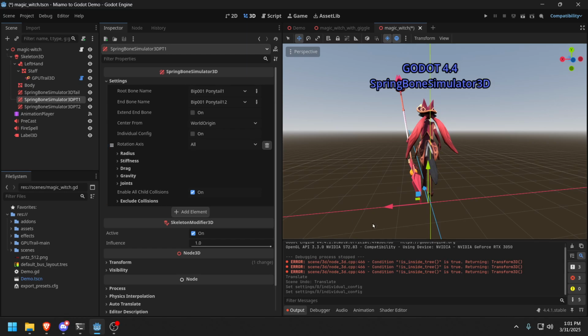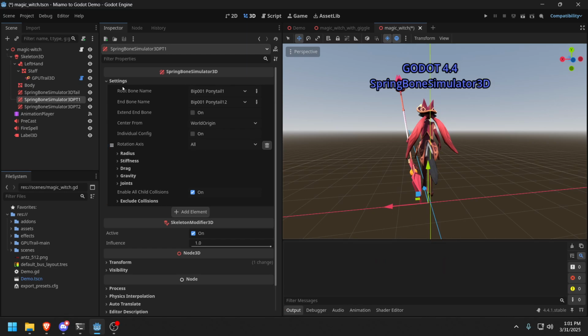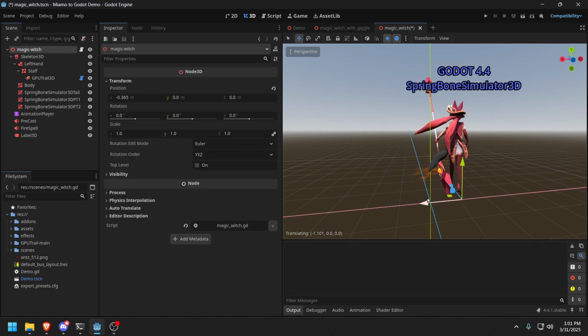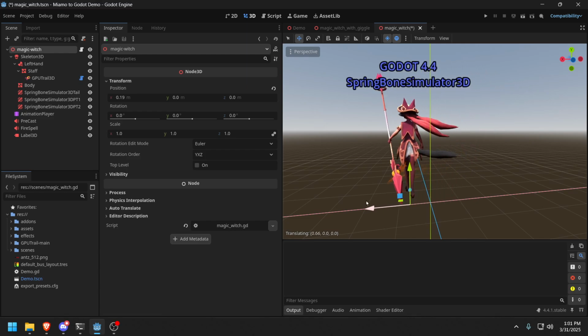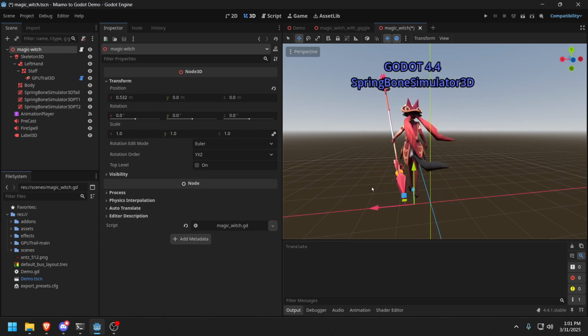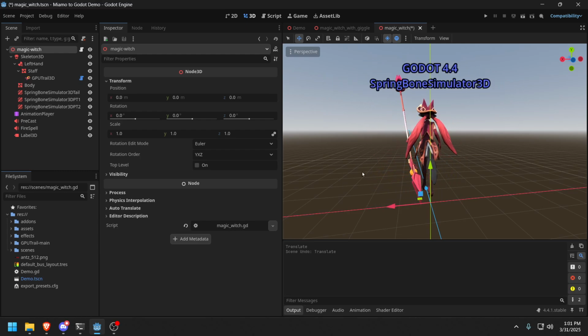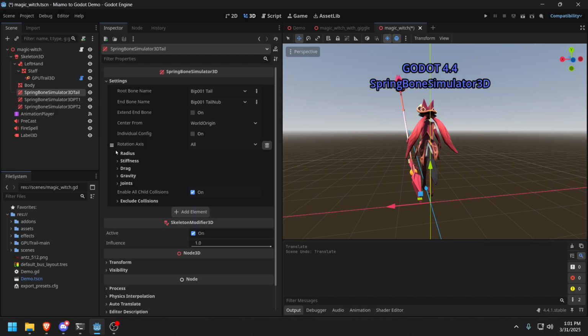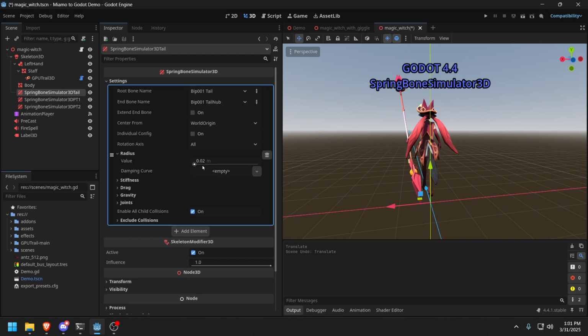I think it's pretty good, so let's see how it looks. It's a lot smoother if you actually see it. I think it's a lot smoother. So the hands down winner is the Godot 4.4 SpringBone Simulator 3D. It's actually fantastic. I don't consider this a negative, but the only thing to remember is you have a lot more configuration. Honestly, I don't know the radius. I think it's the radius of the bone, how big the bone is and so on.